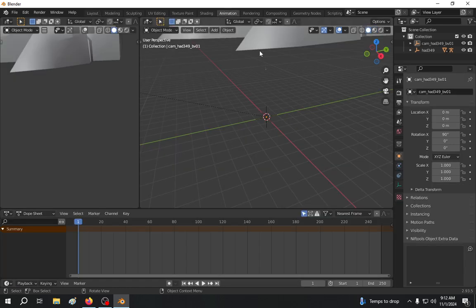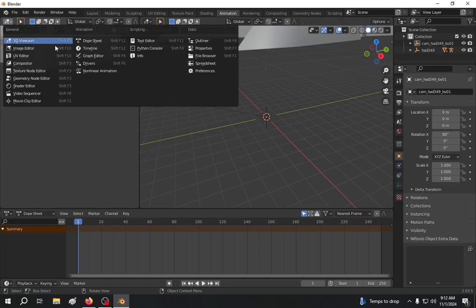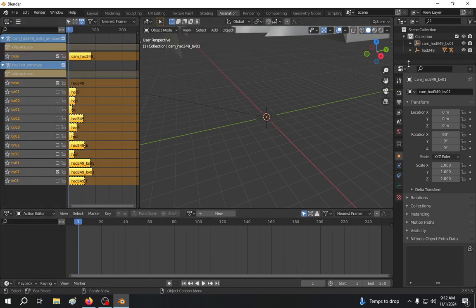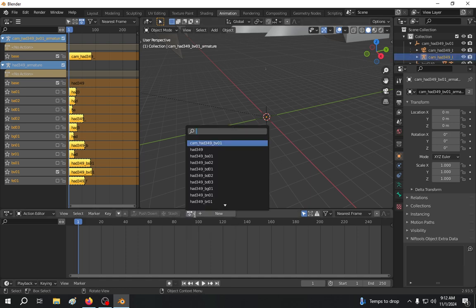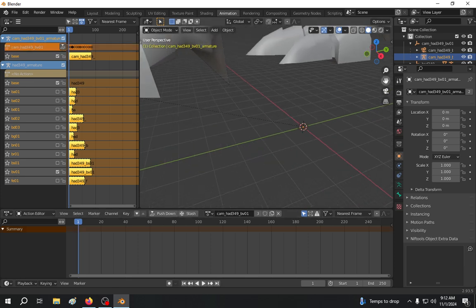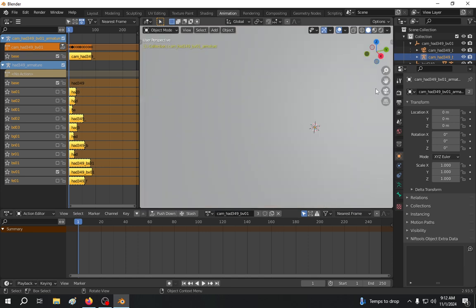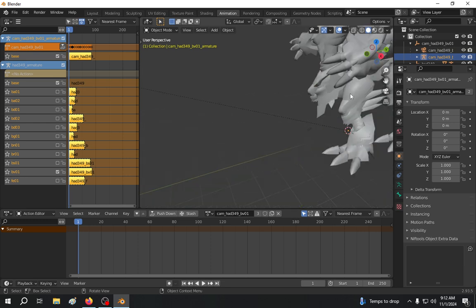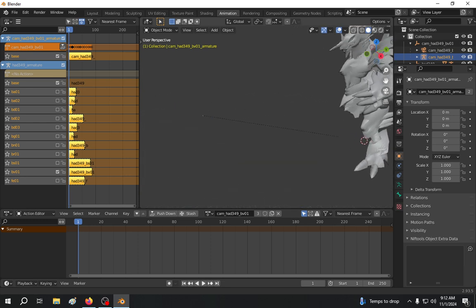Now let's go animation, do the same process again, action editor, like this, click armature, and now we select our camera. Now find the bone, wherever it is. Wow, I had to make it really far away.